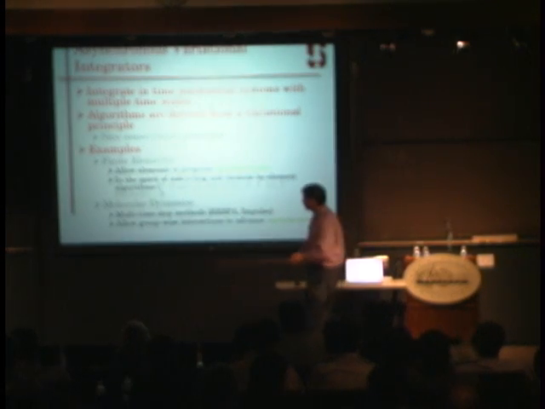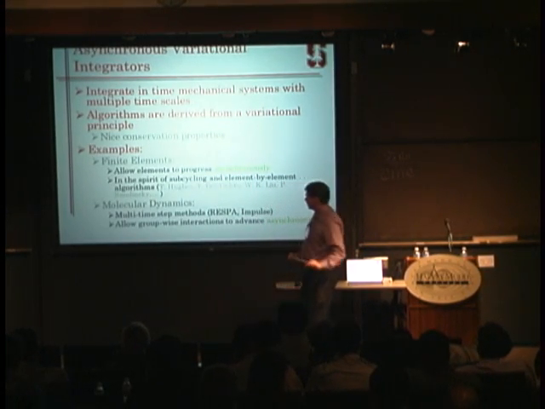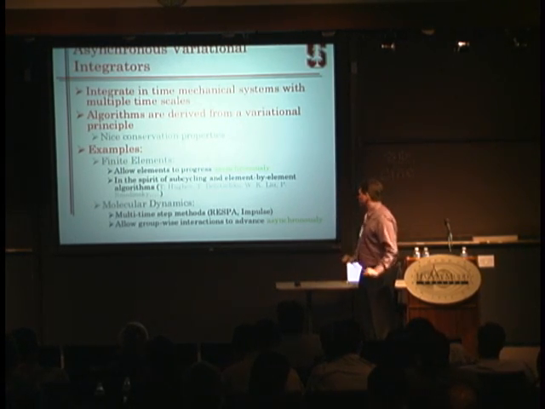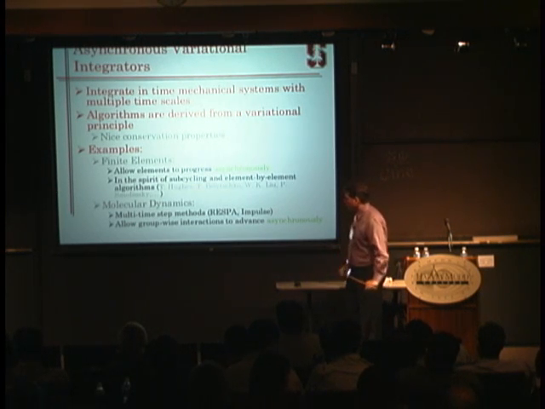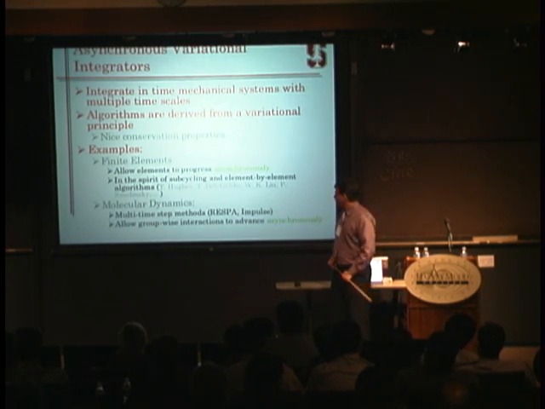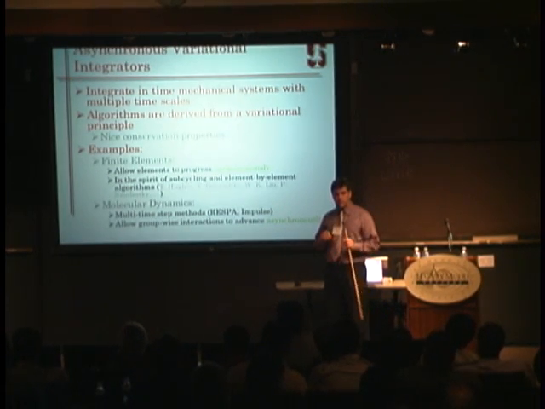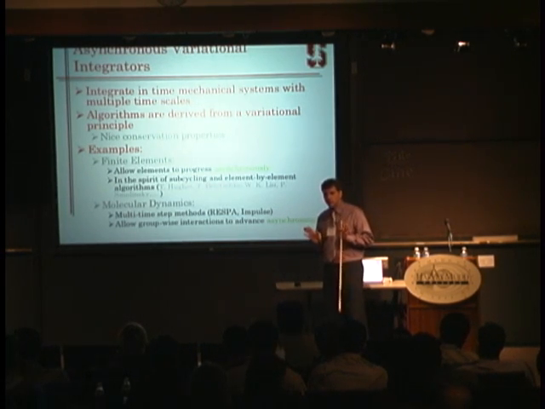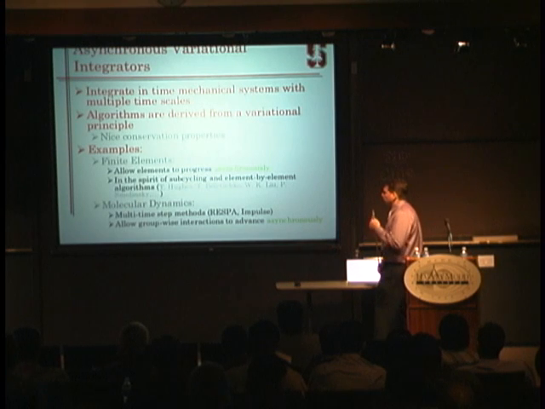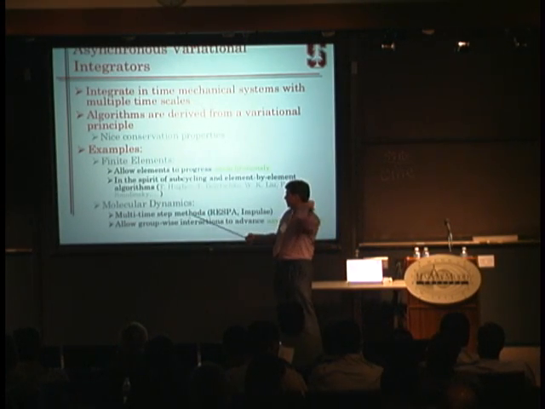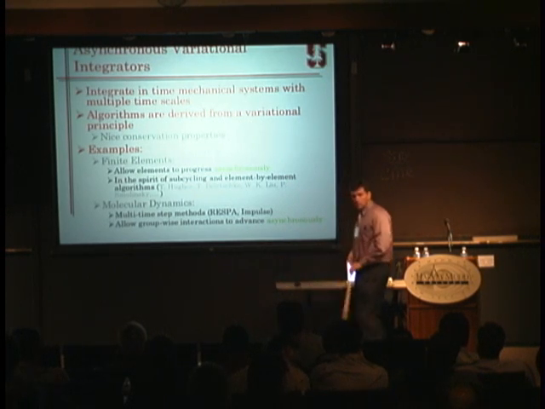So, for instance, if you use finite elements, these asynchronous integrators allow each element to progress with its own time step, asynchronous, a little bit in the spirit of subcycling or element by element algorithms pioneered by a number of people listed here. However, we don't define regions of time steps. We just have a different time step defined locally for each element. And in molecular dynamics, similar ideas are embedded in multi-time steps, such as S-bar or impulse.